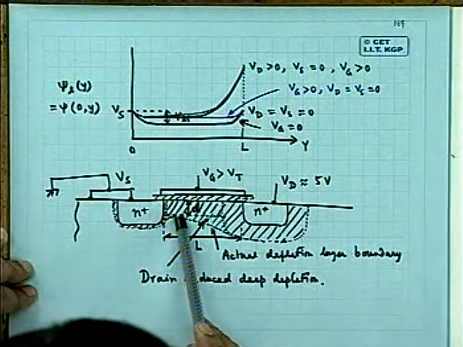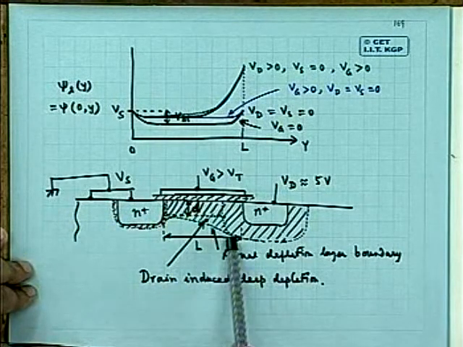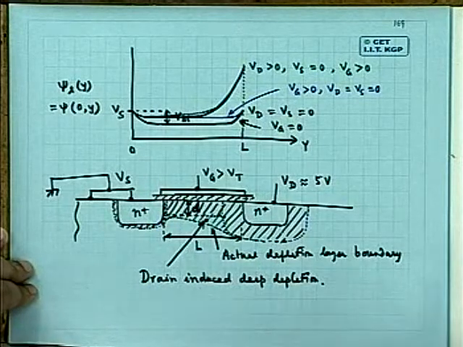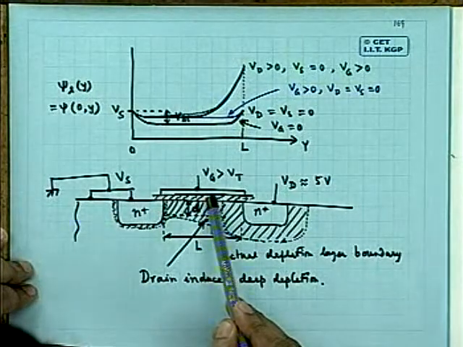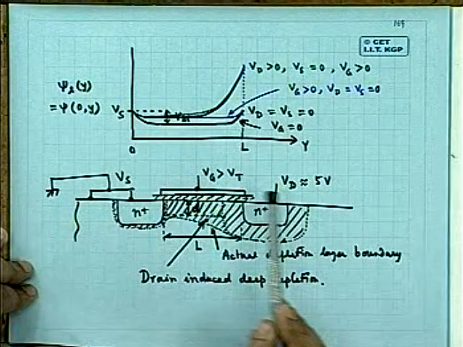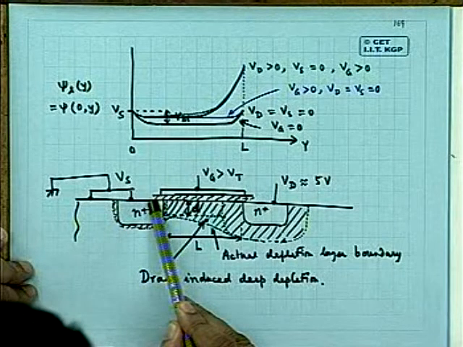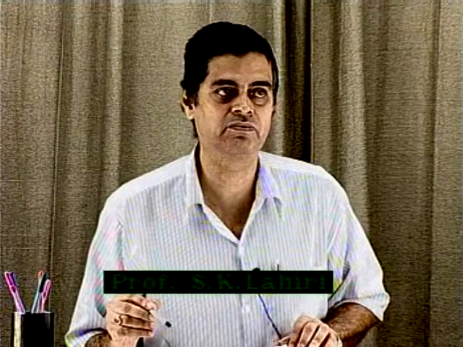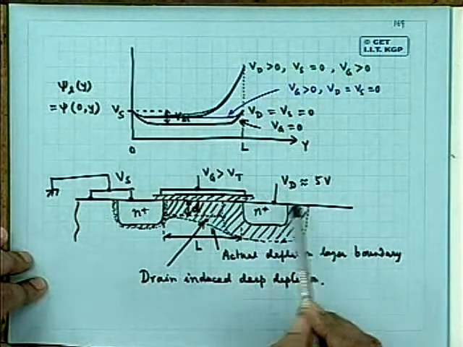On the other hand, I also tried to show you the extension of this depletion layer by this additional green shaded region, which accounts for the depletion over and above the channel depletion due to the gate voltage. That extra one is due to the channel voltage induced by the drain bias. And as a result, at every point, the total surface potential is a sum of twice phi f plus Vy, where Vy, V as a function of y, is the channel potential induced by the drain bias. If drain bias is zero, that Vy is zero.